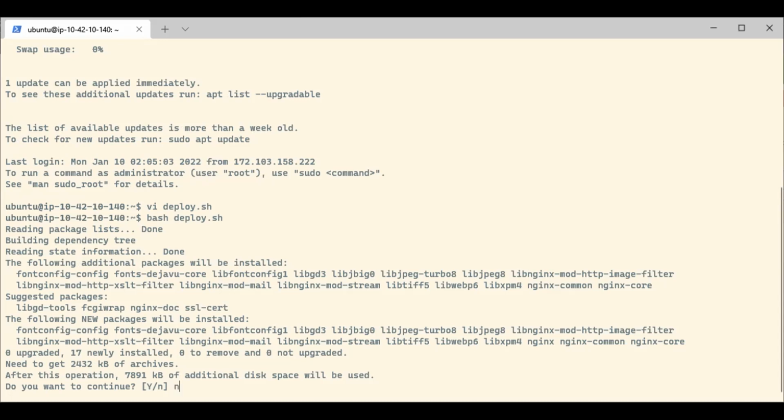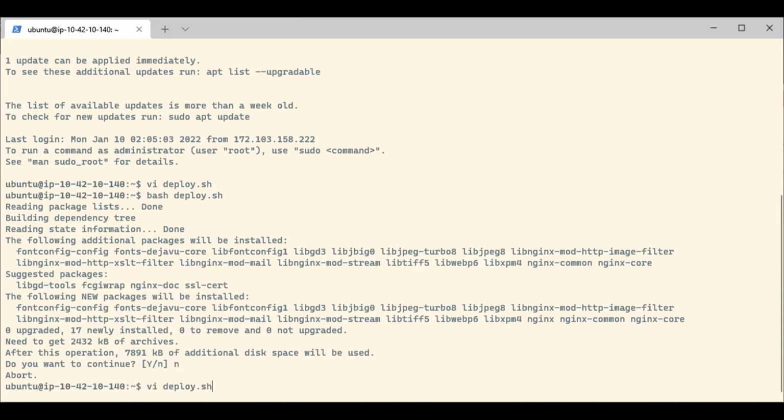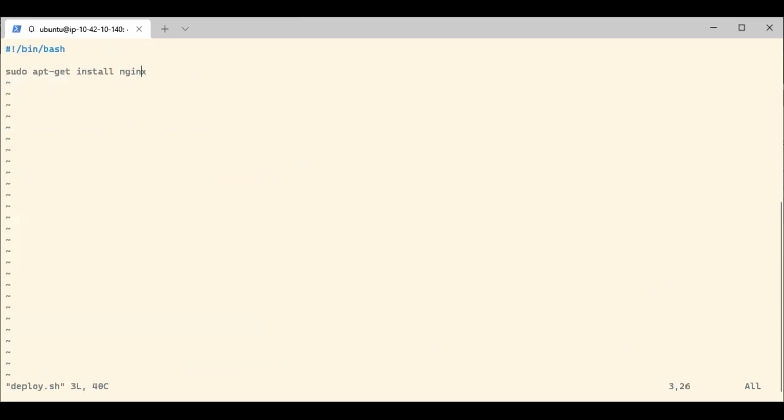So I'm going to stop the script here, and I'm going to adjust my script again. I want to install Nginx and make it so that it's basically automated. So I'm going to add a flag -y, which is going to say yes for me when I get a confirmation message. This is something that you'll have to do a lot in shell scripting. You have to find the correct combination of flags so that your commands don't require any interaction.